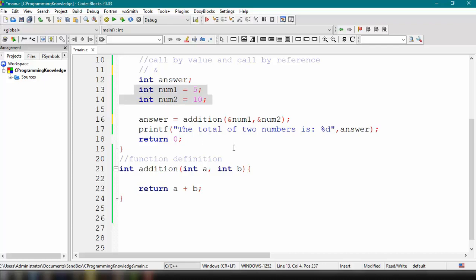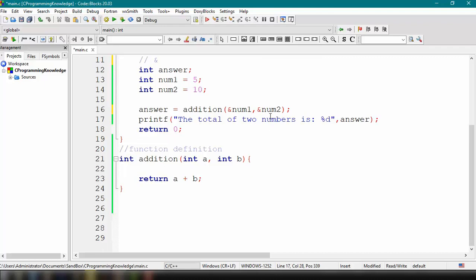Okay, so we have here the ampersand or address operator, and then we call the function right here, and then display the answer. And of course, we need to add the asterisk symbol for this variable here, or the argument, and then one for the other variable b.